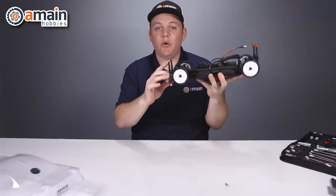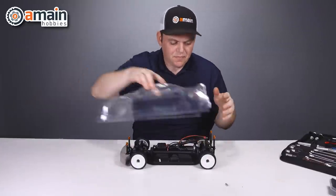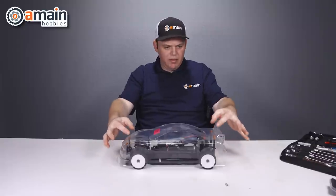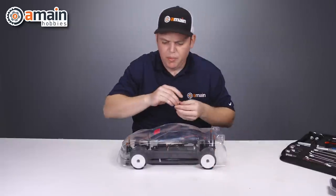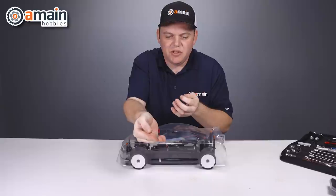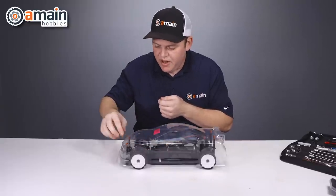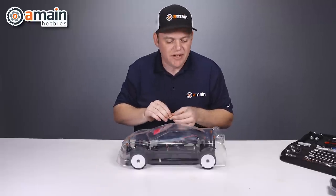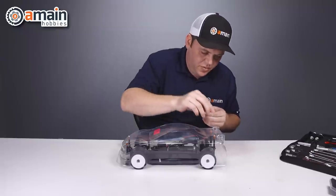We have the Biddy Design magnetic holders on our vertical body posts. Let's put the body on and see how it fits. It looks all right — the body mounts may be a little bit high, but we can adjust that down the road. I'm going to put these magnets on now. They're very small, and they just go on top, right on the center of the magnet underneath. They snap into place really well. I'll just put all four on there.